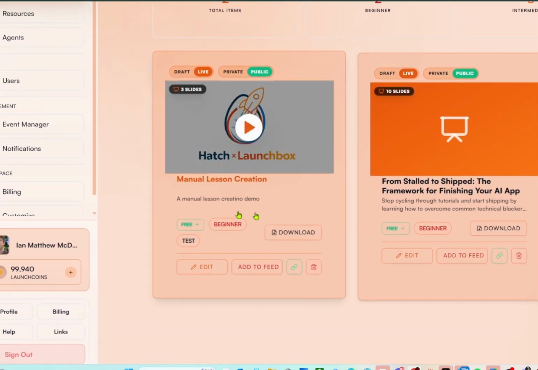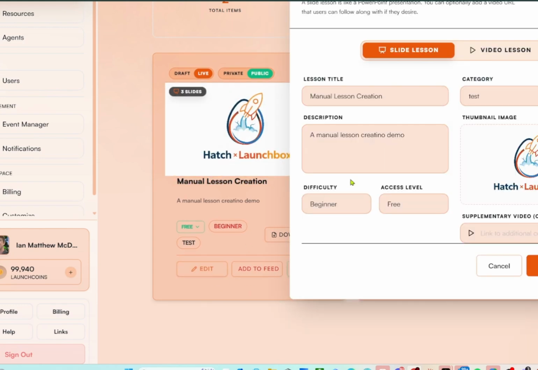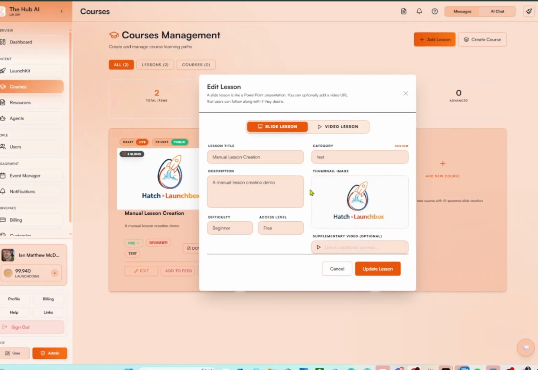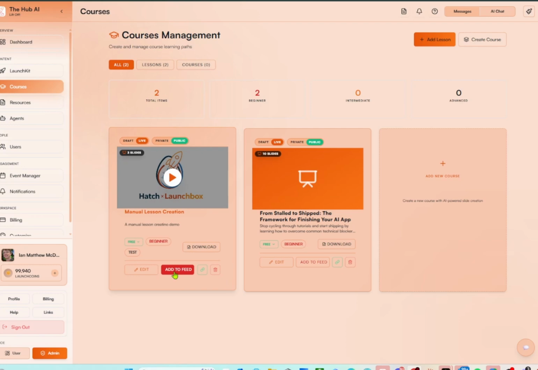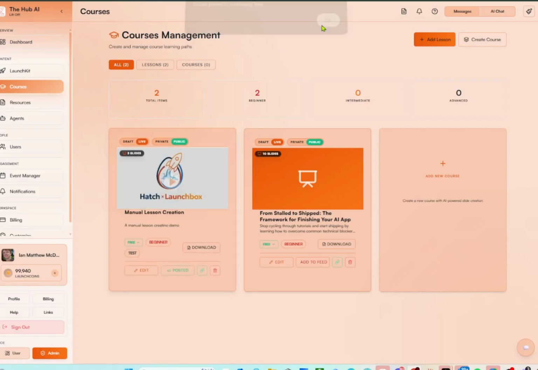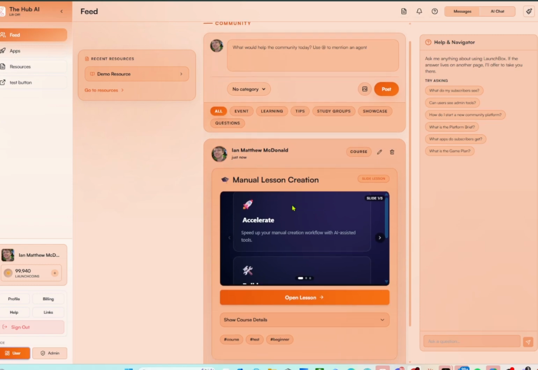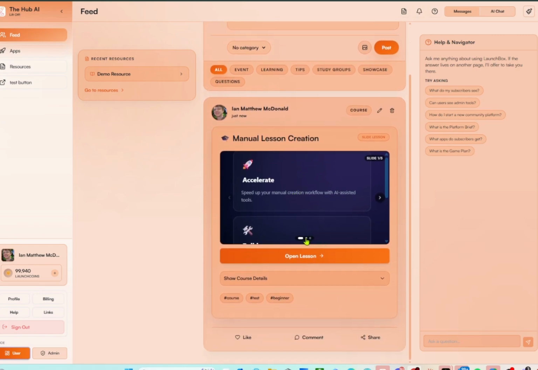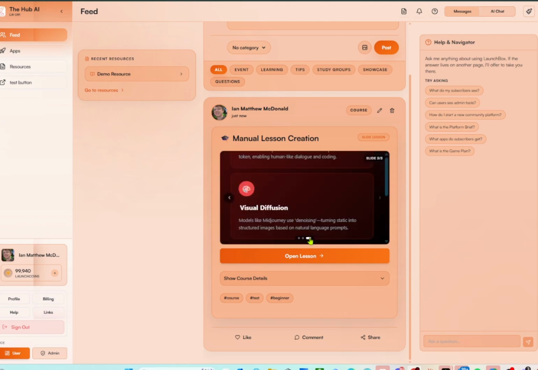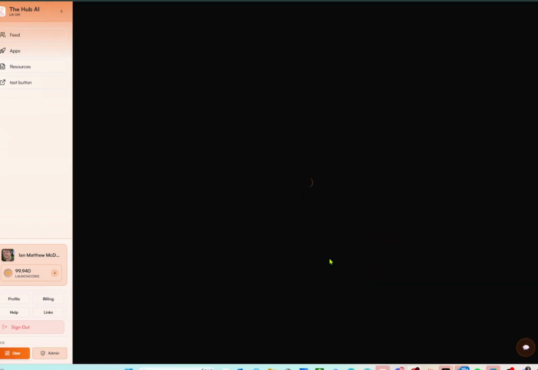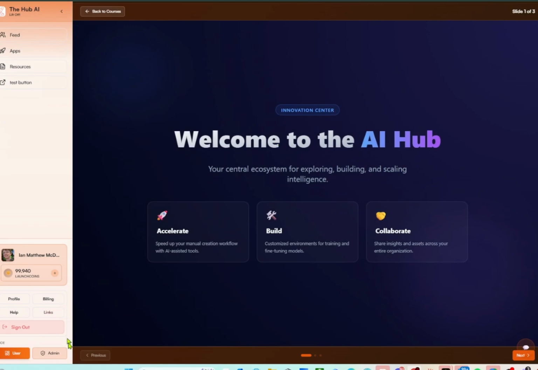Additionally, you have some other features here. So if I needed to make any edits to that original stuff there, I can click the edit button. If I want to add it to the feed, on the user's feed side, I'll click that. So now the course is over here in the user side on the feed, and you'll see there is only 3, and that's because it's just going to give the community a taste or a little preview of what's in there. And the thought with that is they'll click this button and actually go to the lesson itself.